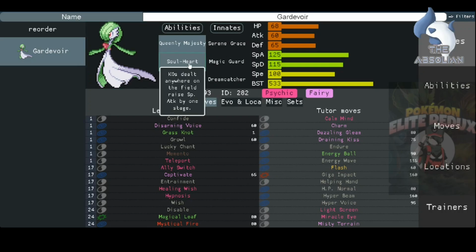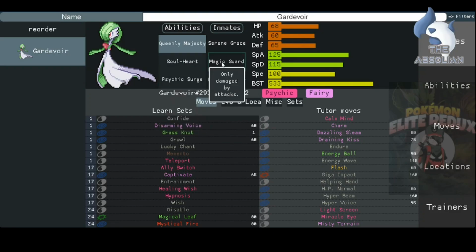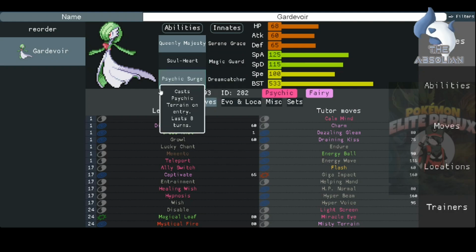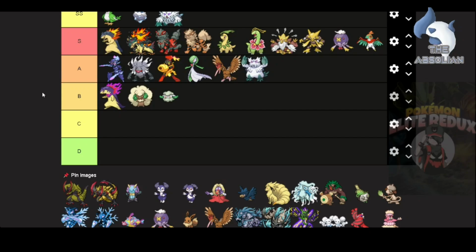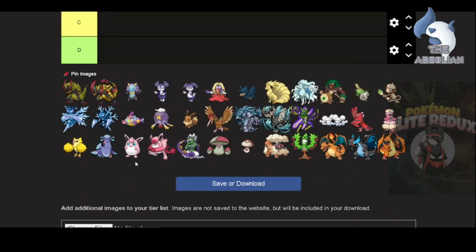It can be used as a special attacker with the Expanding Force combo, so it could do some work. Or with Psychic Surge, bring it in and hold a Life Orb with Magic Guard. Gardevoir can just be an Expanding Force spammer too. So it's still not too bad over here. It can be a support or an attacker. So that is my opinion for Gardevoir. I don't know where my Gurdurr is, so I can't do it.